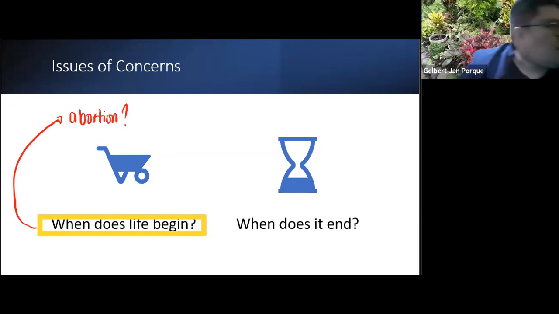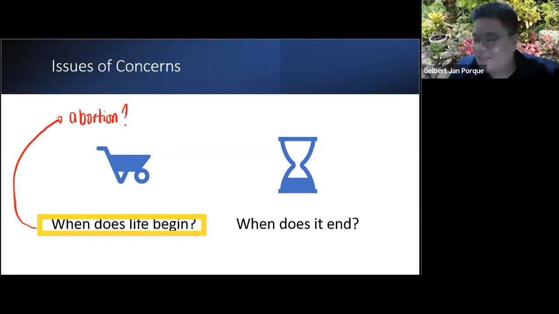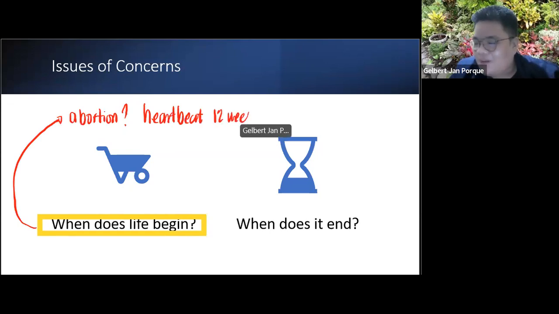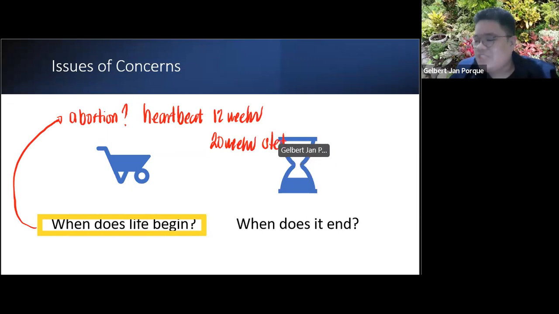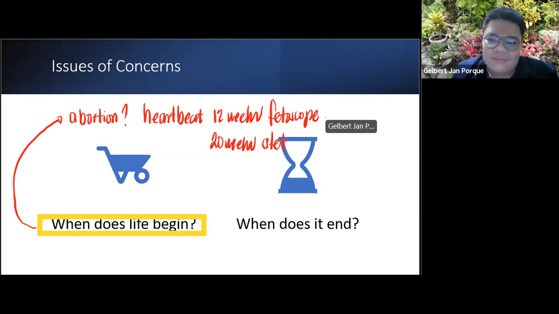If you would look at it, class, the time that the baby would have a heartbeat will be already at around 12 weeks. Heartbeat, class, could be audible already at 12 weeks. That heartbeat, class, is audible using your stethoscope at 20 weeks. Using your fetoscope, it will be audible at 12 weeks.